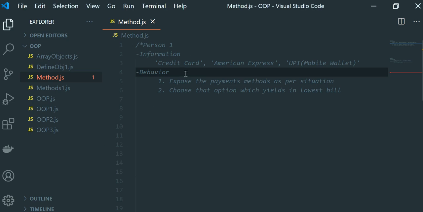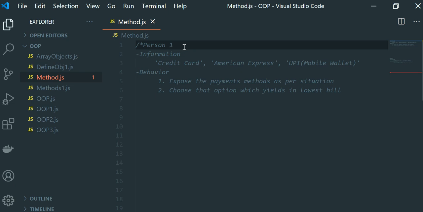Let's take a simple person object. Let's say this person is person one, and it has very simple information: this person one has three kinds of payment methods. Either he can pay using a credit card, or American Express, or a UPI payment gateway.